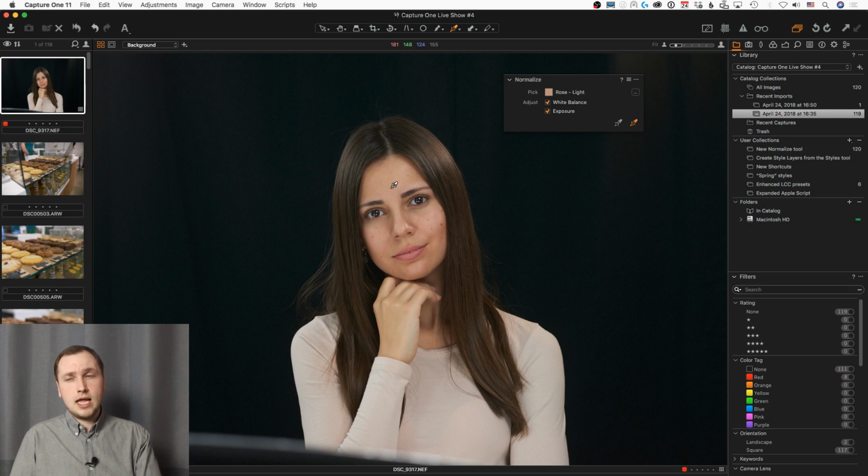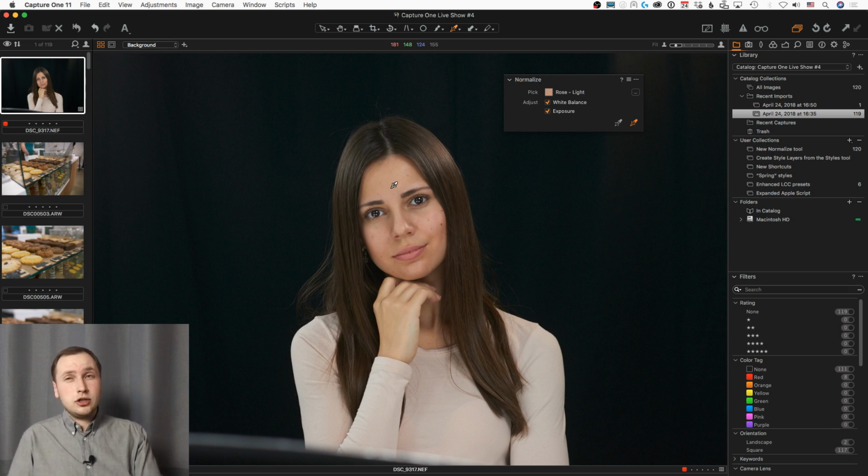And well, I think that's the biggest issue with this tool, because in a previous version of H1, sometimes I was editing the skin tone by creating a mask from skin color and then applying white balance skin tone. It was really convenient. And with Normalize tool, you can change only the whole image, and well, that's not a good thing.